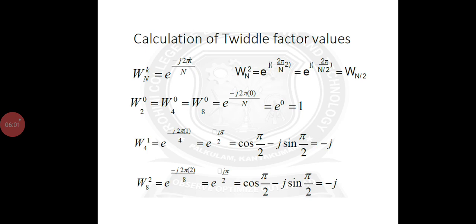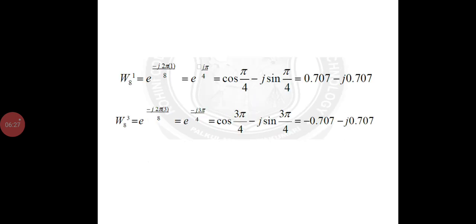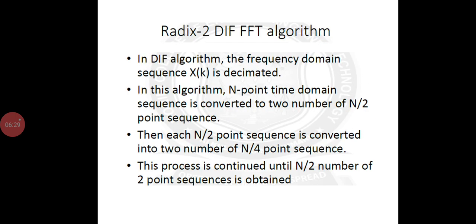Here, how are we going to calculate the values of the twiddle factor placed in this butterfly diagram? We all know that W_N can be represented as e power minus j 2 pi by N, and the twiddle factor W_N power k is therefore equal to e power minus j 2 pi k divided by N. We just substitute all the values, calculate the twiddle factor values using radian mode, and represent them in the diagram. Okay, that's about the DIT FFT algorithm.